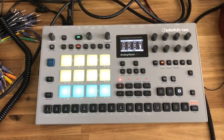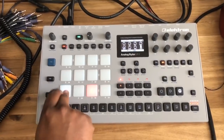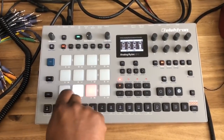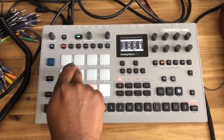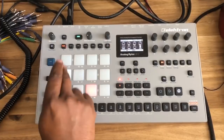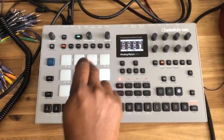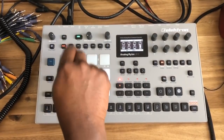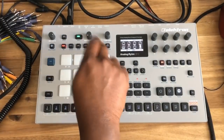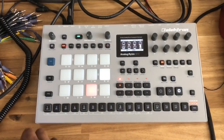So, I mean, this is the idea where you can have kick, snare, mono synth, sample, that's a sampled bass, you are now rock, you are now vocal, another sample, hi-hat, open hat, cymbal, another sample. So you literally have everything you need on this to make an ill beat.